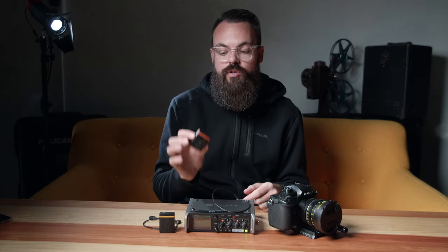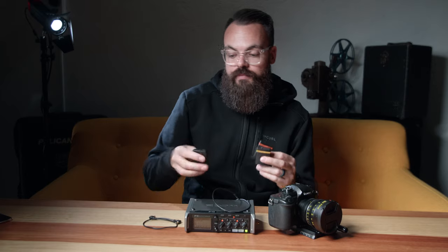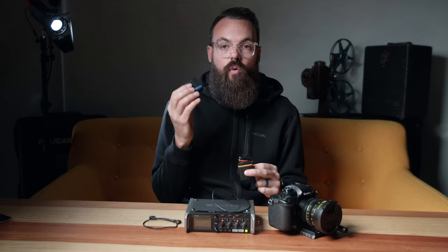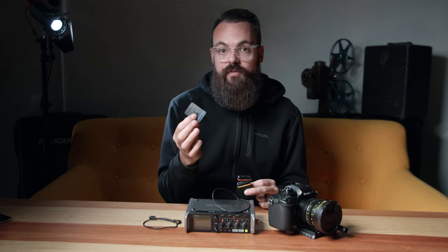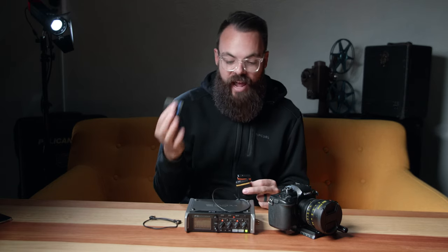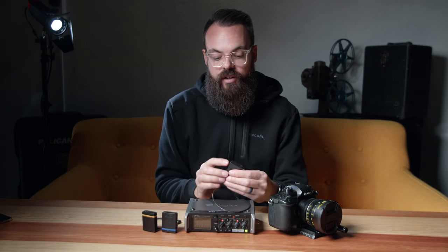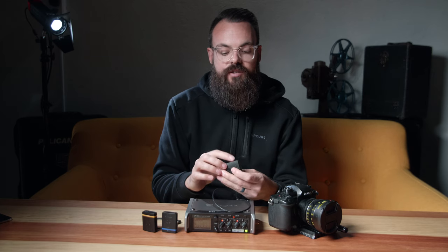To get started, you need a Tentacle Sync. In our case, we actually have three of them, because we have one for each camera, and one of them acts as the primary source. That one provides time for all of the other devices. So let's start with one Tentacle Sync. We will turn it on by holding the power switch on the side. You can see it here.